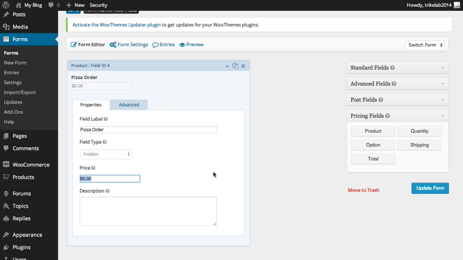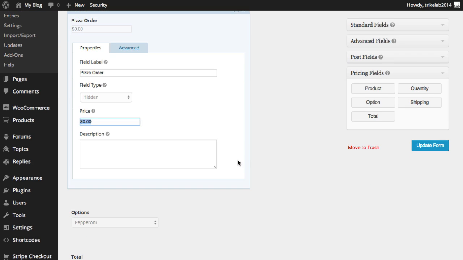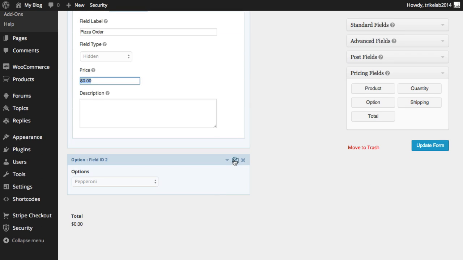In my case, I'm not doing that because I'm setting the product in WooCommerce to have the base price, which just happens to be like $10.99 because I'm saying a pizza by itself with nothing on it is $10.99. Your registration to this conference could be $199, anything extra from the form is going to be added to that. So it's kind of an apple-orange thing. You can either do it here or you can do it in WooCommerce. If you do it in both places, you're going to get both prices. So, be advised.